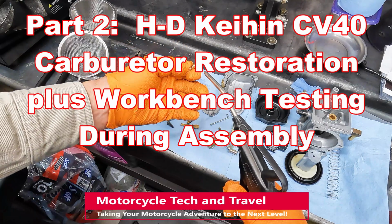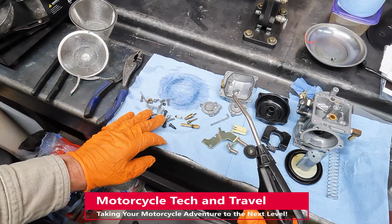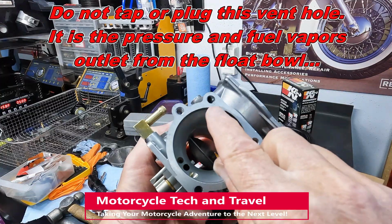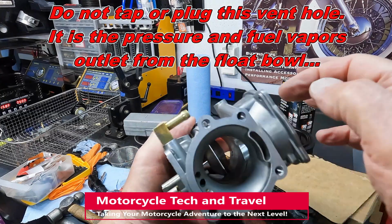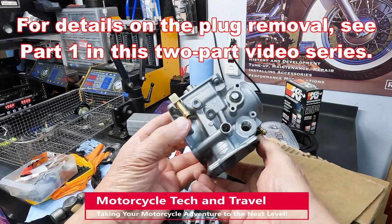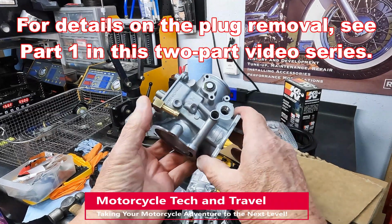These parts are thoroughly cleaned and the carburetor is ready for restoration. There are a few areas that need close attention. This is the vent from the float bowl into the air cleaner. This vent hole had been tapped in an apparent attempt to plug it. The leaking plug at the vent chamber was removed during disassembly of the carburetor.